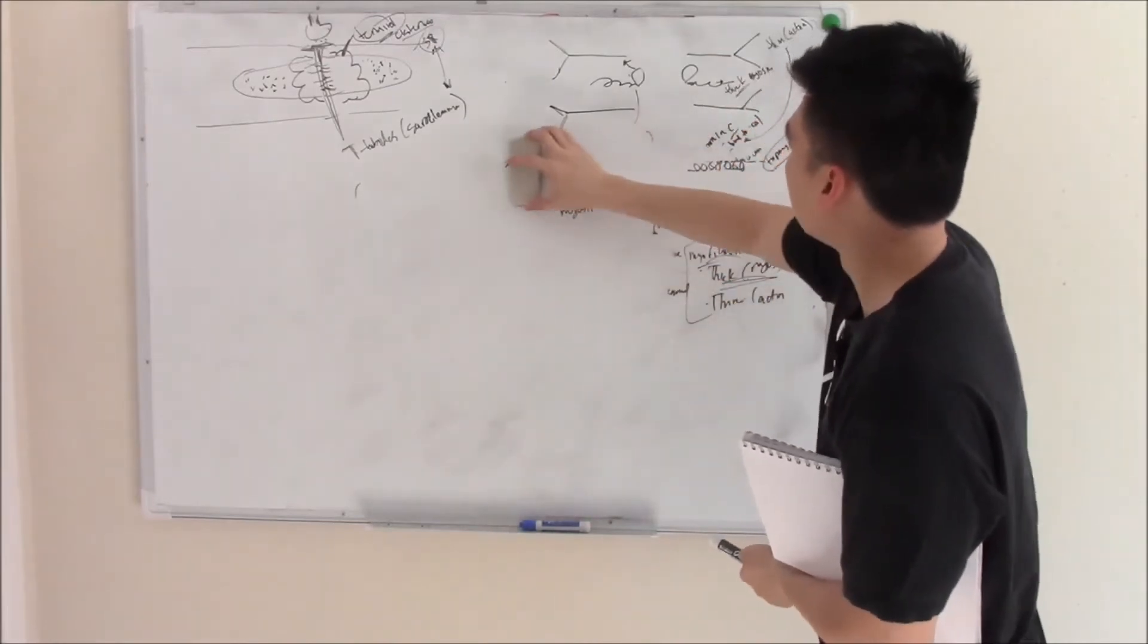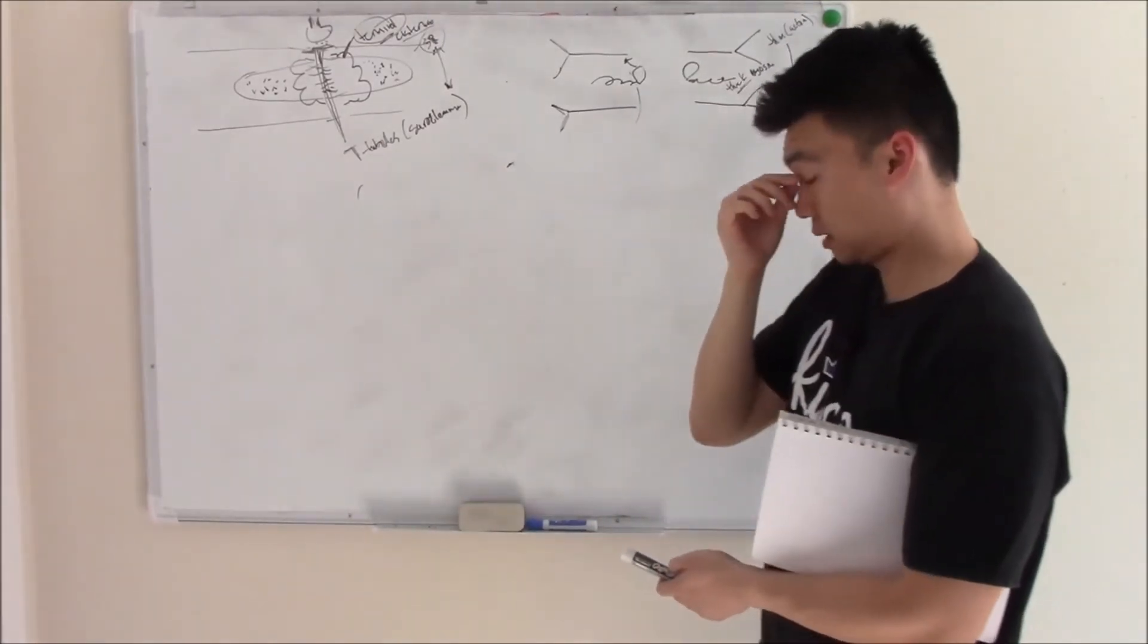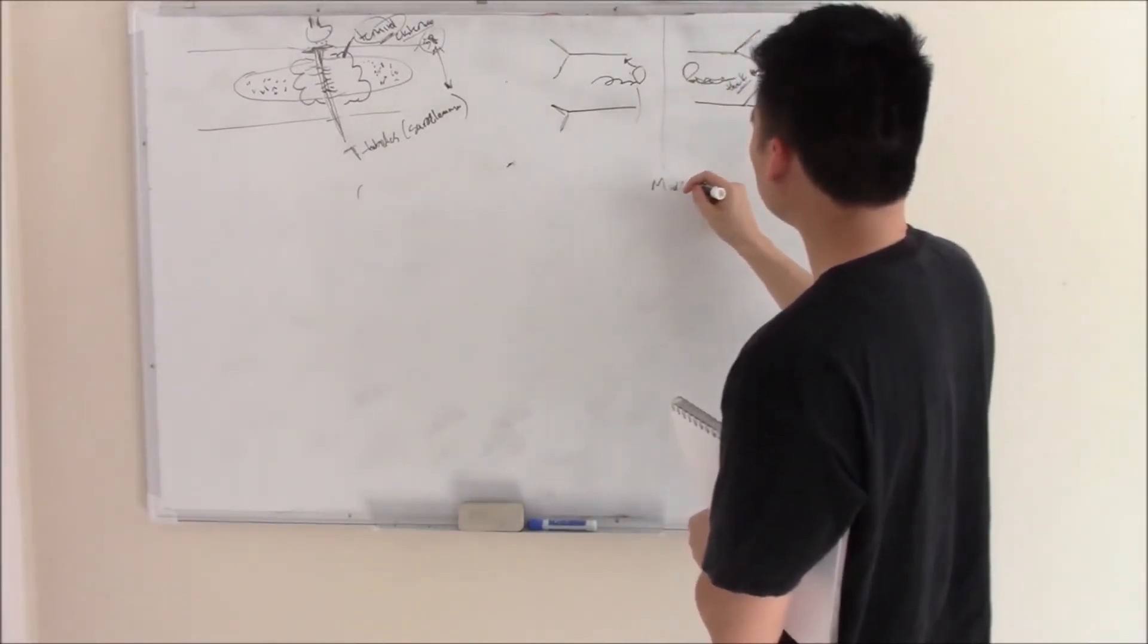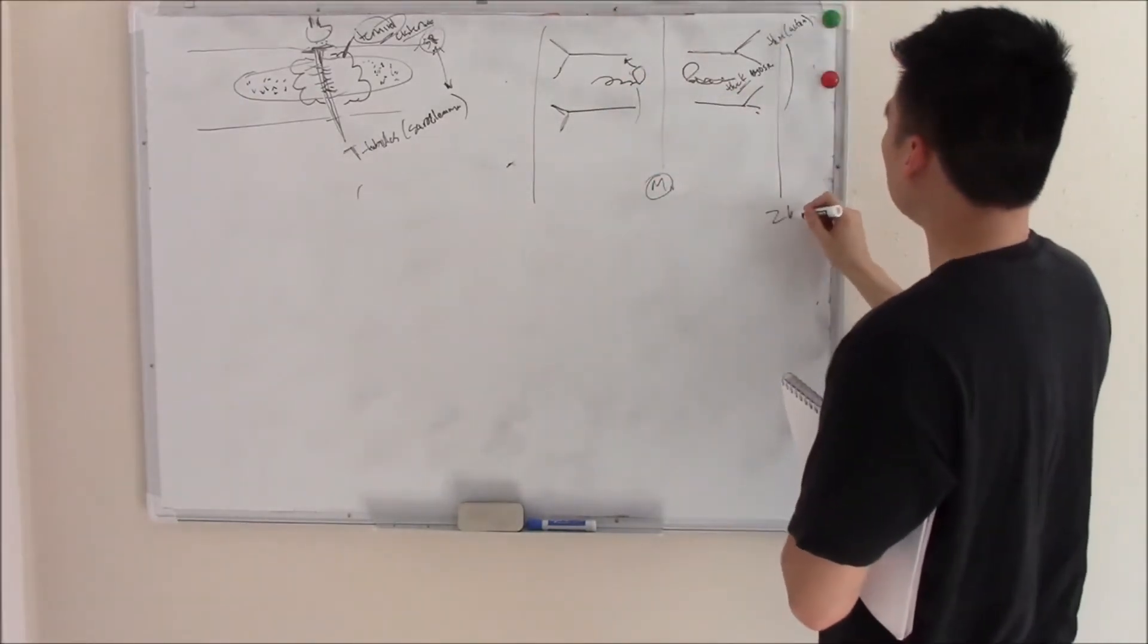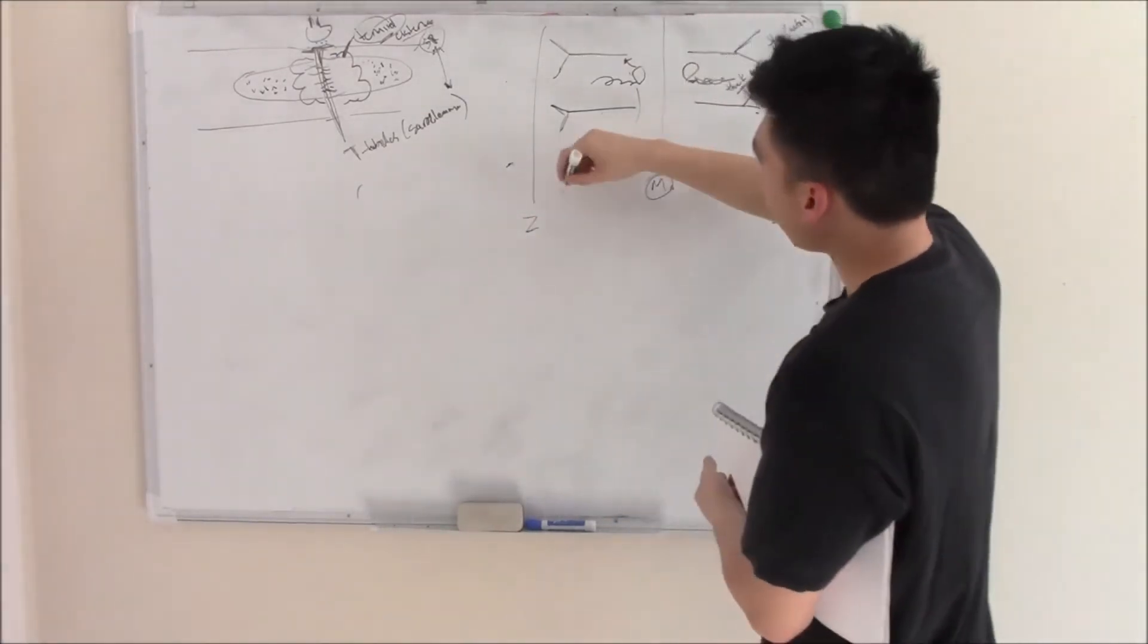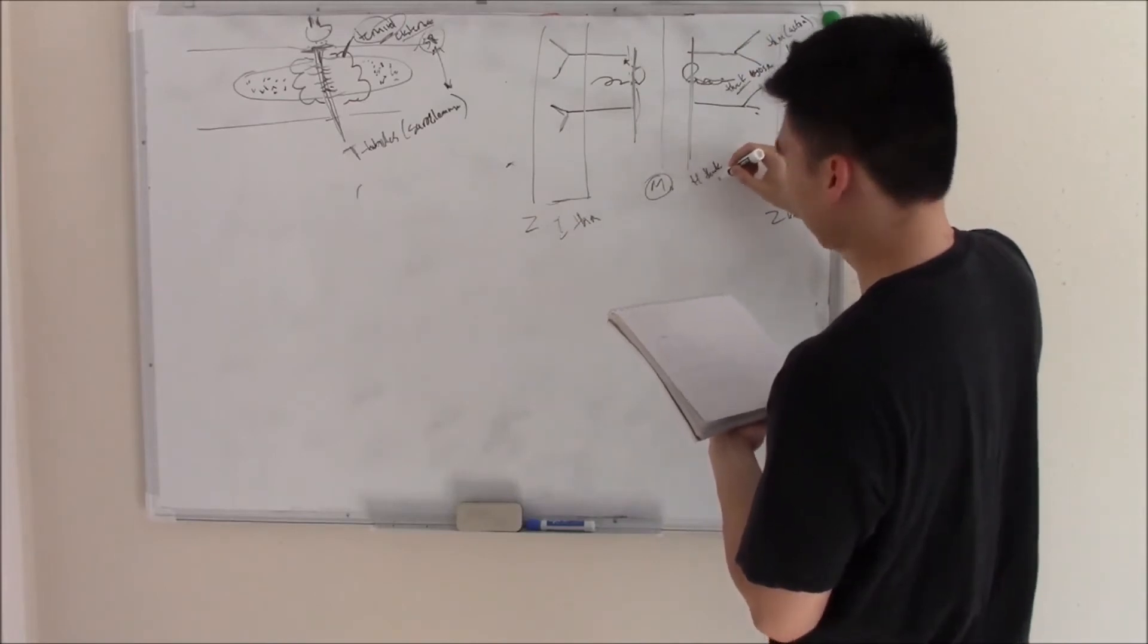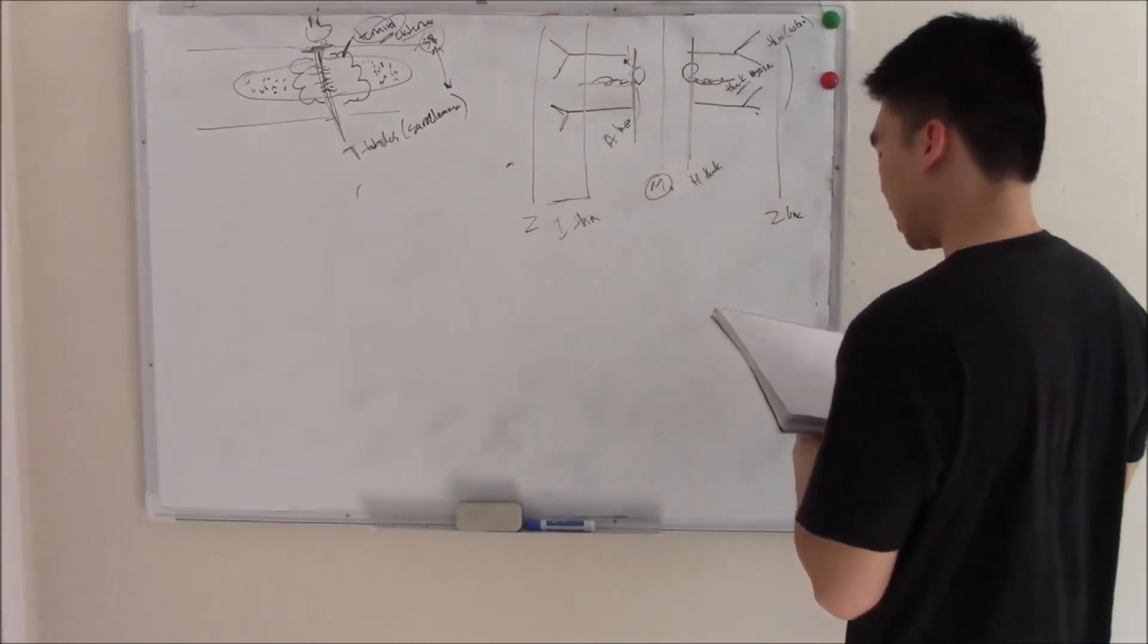Now let's talk about the sarcomere in more detail. They like for you to identify it on an electron microscope. The sarcomere has thin filaments and thick filaments. Right in the middle is your M line - M for middle. At the end is your Z line - Z as in the end of the alphabet, the end of your sarcomere. Your I zone is where your thin filaments are. Your H zone is where your thick filaments are. The part where they overlap is your A zone.